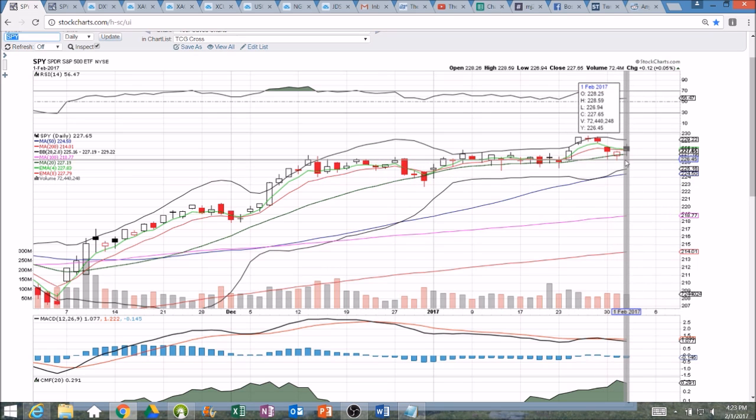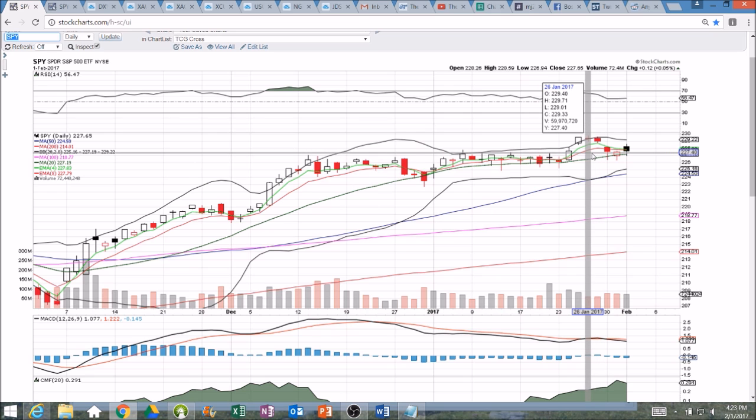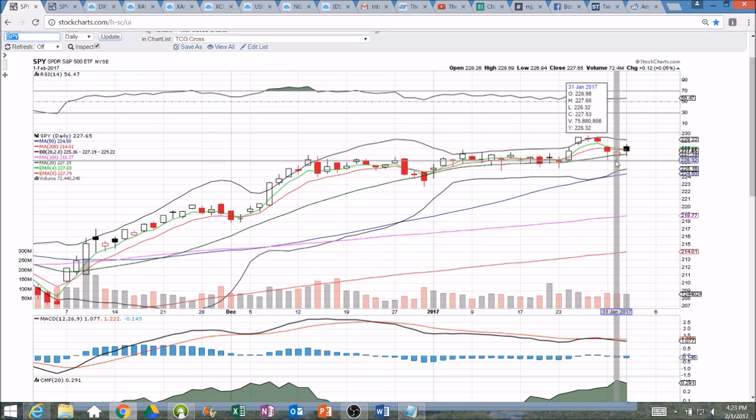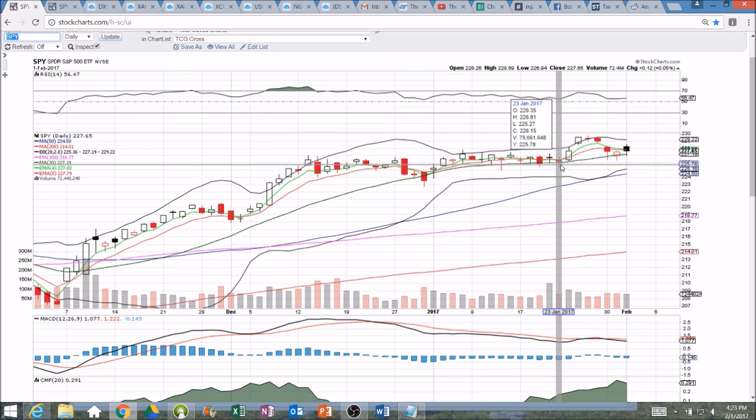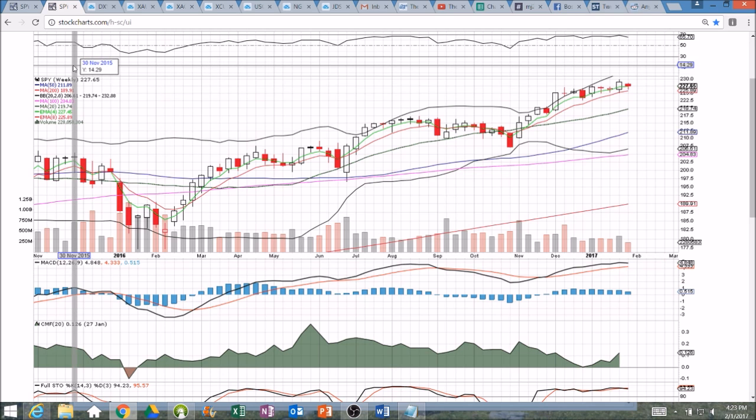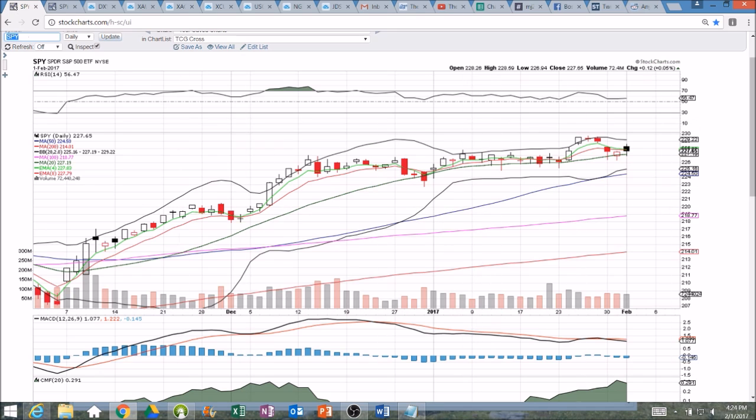Resistance is 228.59 and the all-time high 229.71. And support is the low of this consolidation, 226.32, and then down to 225.27. So the bulls continue to prove themselves time and time again. Not a very significant reaction to the FOMC. Looks like the market had it pretty dialed in terms of anticipating what was going to occur. And we're still forming an inside candlestick on the weekly time frame, and we're still going to be doing battle with this middle Bollinger Band support for the rest of the week.